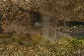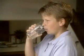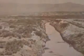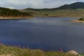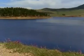Water, one of our most valuable resources. It provides life and enriches our lives in so many ways. We simply cannot grow and prosper without it. Since the early days of the West, the people that have settled in this arid land have always had to contend with the scarcity of water. And this has given rise to remarkable innovations and breakthroughs in water conservation to meet the rising demand.